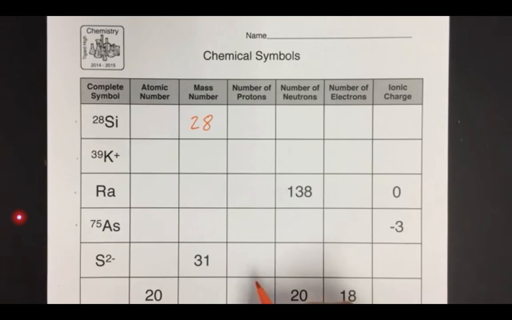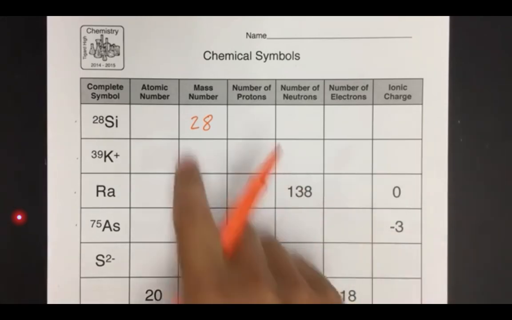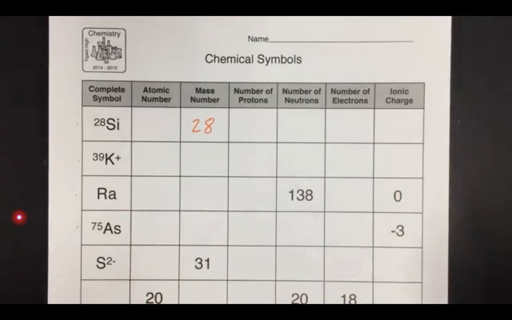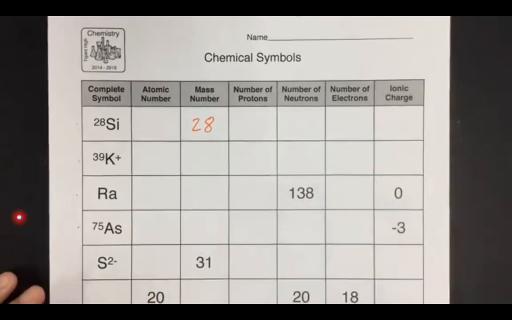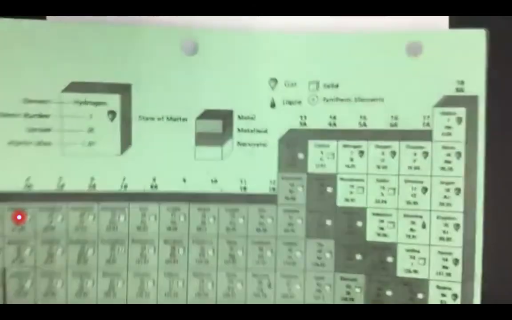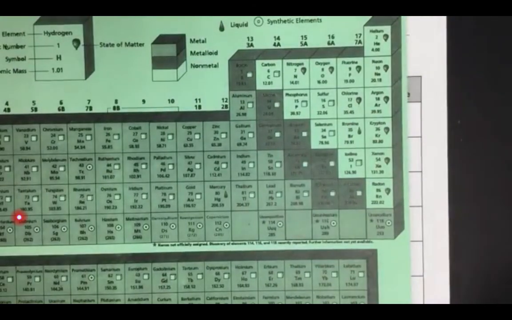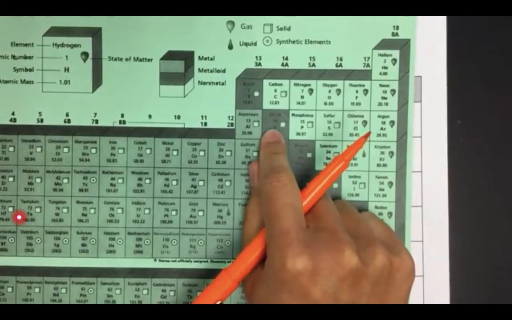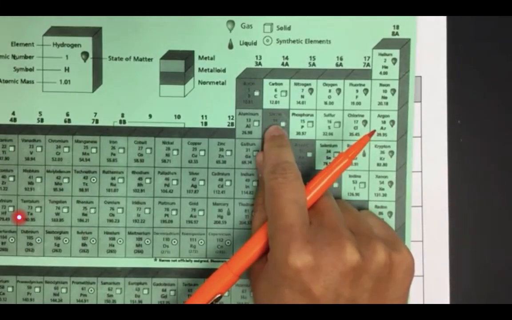Okay, and so, since you're new to chemistry, you might feel like, well, I don't know what else to do now. That's all I know. I know that the mass number has the number of protons and neutrons, but I don't know either one of them, right? But you do know, because we learned in class, if you use your periodic table, if you find silicon, which is underneath carbon here, it has an atomic number of 14, so Si 14.